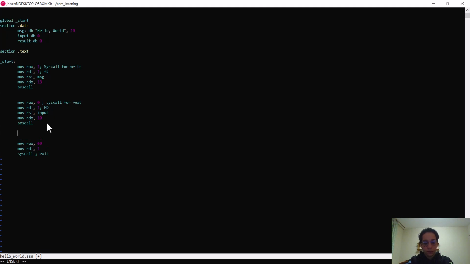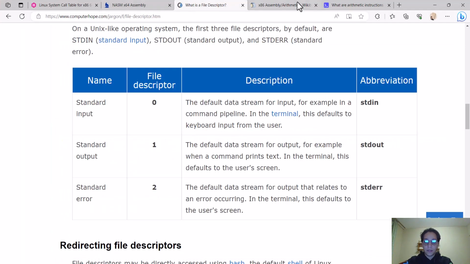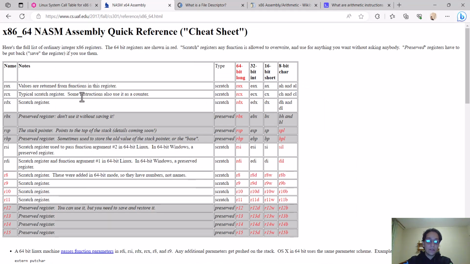And before doing the arithmetic we need to store the input somewhere else. So we will store it in a register called AL. So let's see a list of registers. Okay, so this is the list of registers in x86-64. So this is each register that we can use, and if we see in rax there is an 8-bit register called AL. We will need to change our input buffer to 8 bytes or 10 bytes. I don't remember how much 8-bit is, but I think we will be okay.